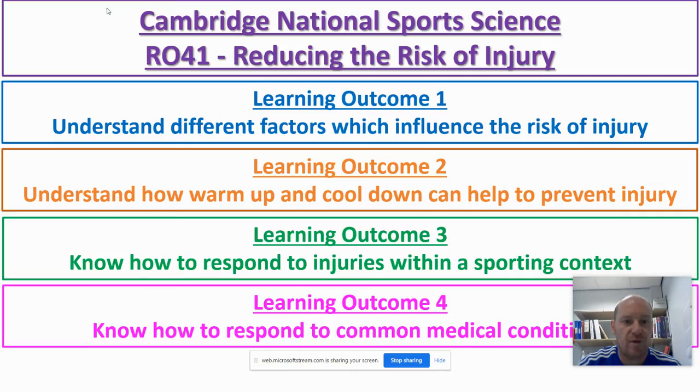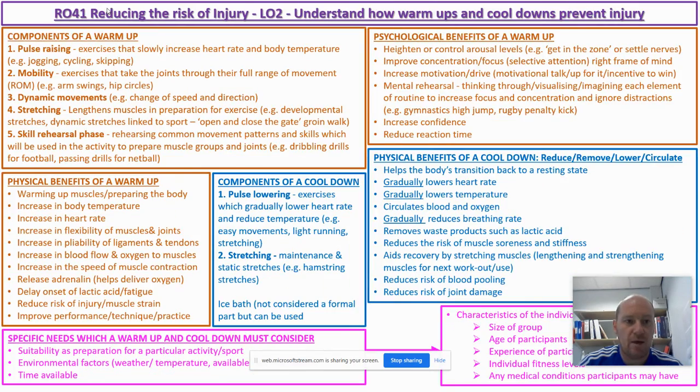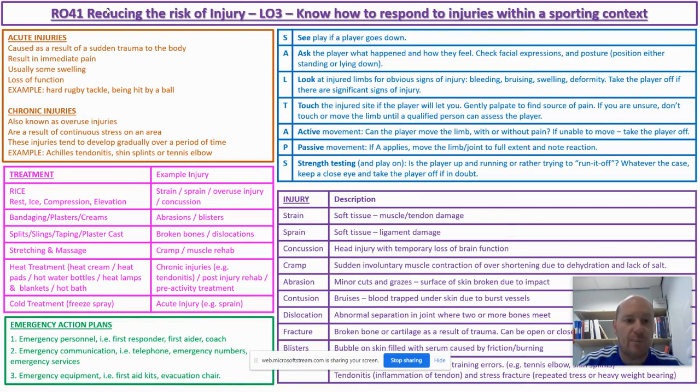I will just make this a little bit bigger. Okay, so it's all about that injury that happens straight away and you get some swelling, loss of function. For example, that hard tackle in rugby, or being hit by a ball or hitting something else is an acute injury. A chronic injury is one of those injuries that builds up over time from overuse or old age. So something that maybe I will be struggling with getting on a little bit. So things like Achilles tendonitis, shin splints, or tennis elbow.